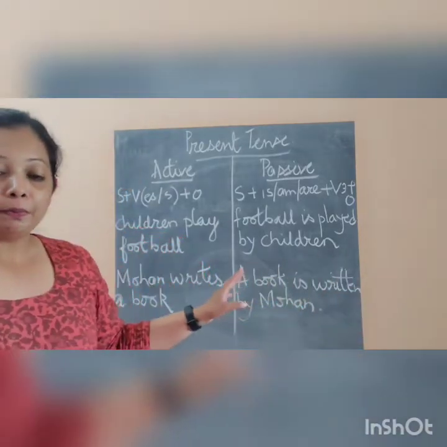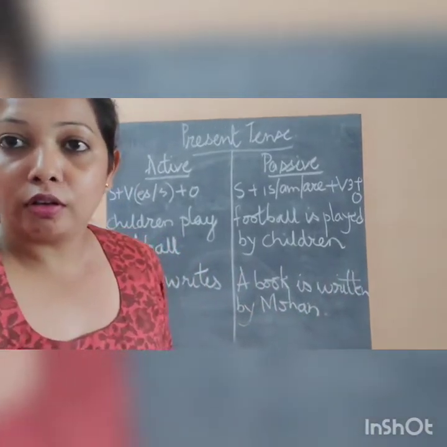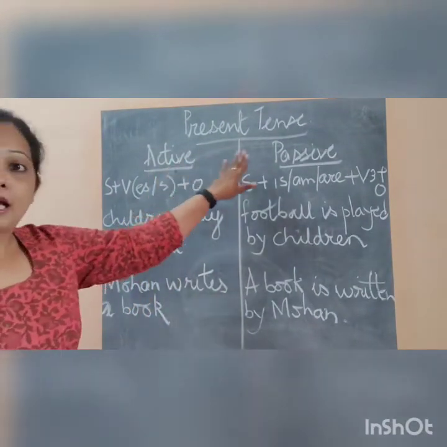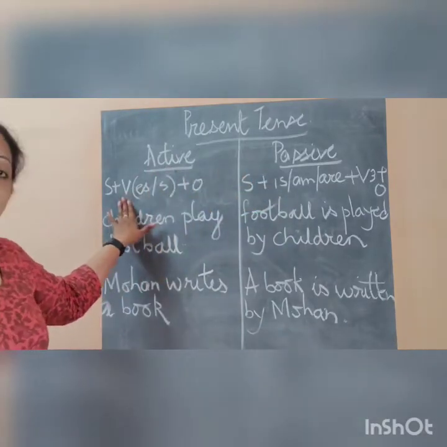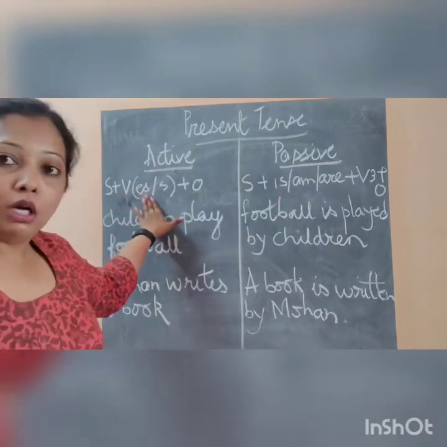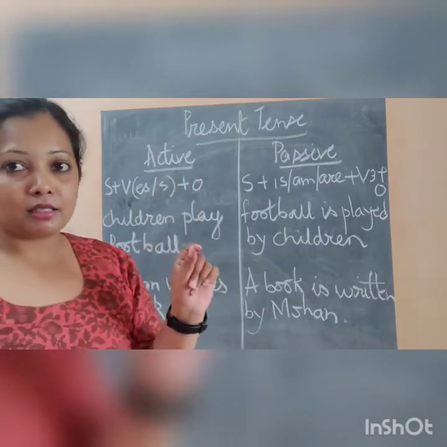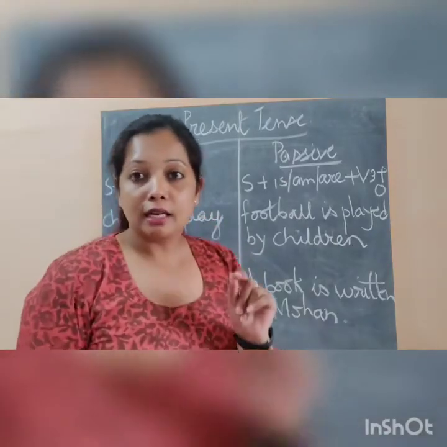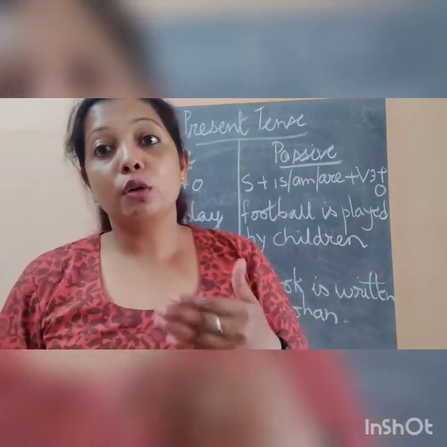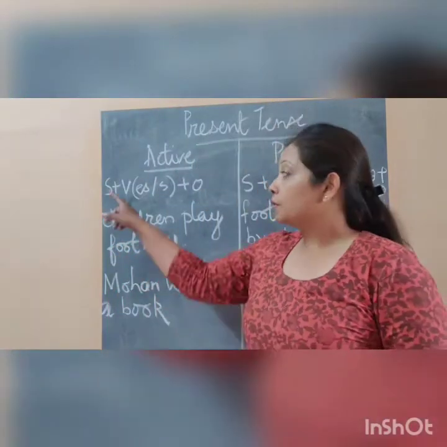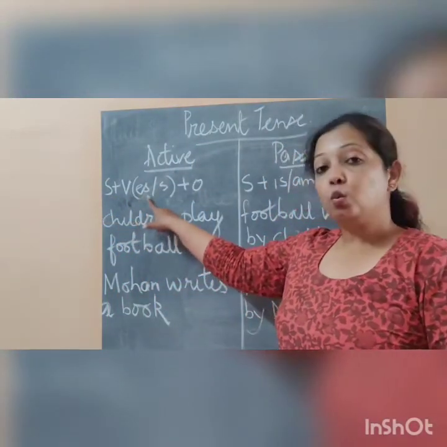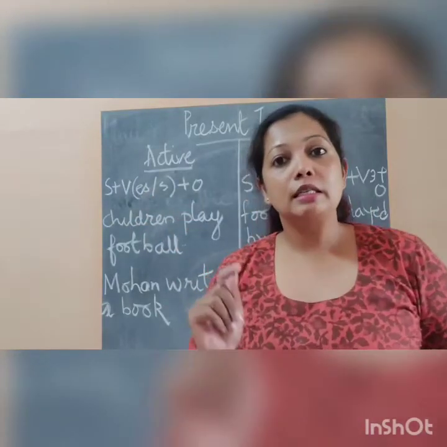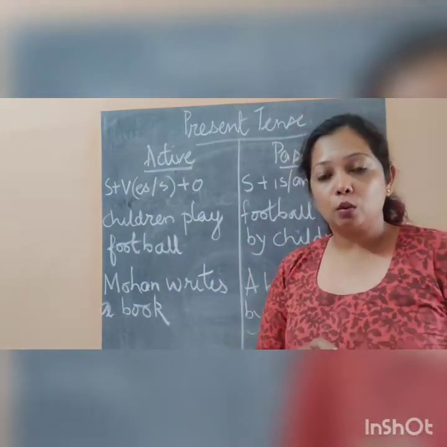So now you can see here, I'll just make sure that you can see it very clearly from here. You can see active and passive. In active voice, subject plus verb, es and s, okay, and object. We have studied that to change an active voice to a passive voice, it requires subject, verb and object. So when it has a subject, a verb and an object, you can easily change it to passive voice. Let's see how.